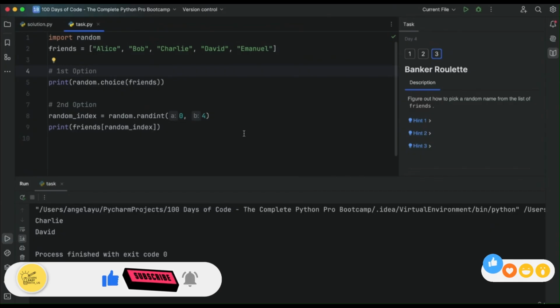Now, in reality, if you know that there is something called random.choice, you would probably go for this because it's less code and it's pretty readable, random choice from this list. But the second option is also equally valid. So if you didn't manage to complete the challenge, or if you had any bugs in your code, go back and fix that now. Otherwise, I'll see you in the next lesson.